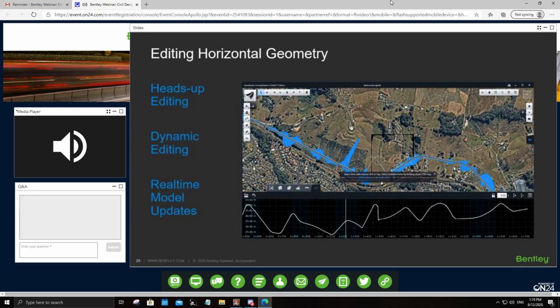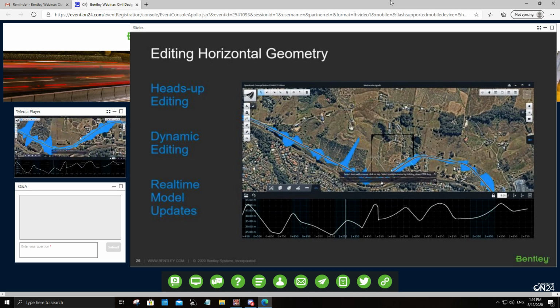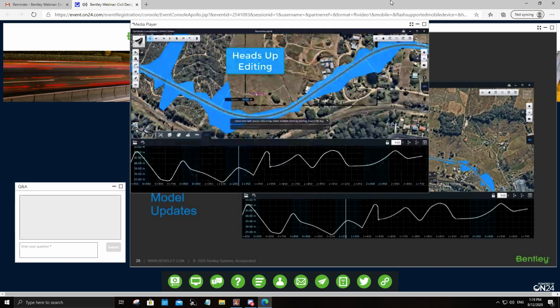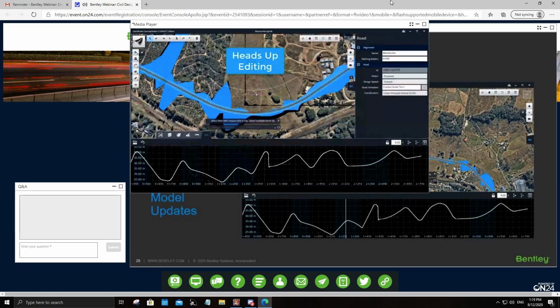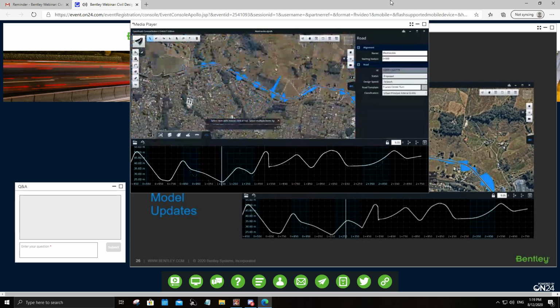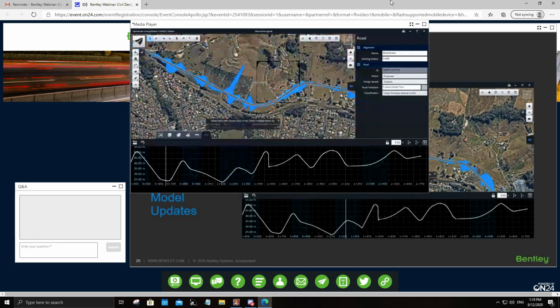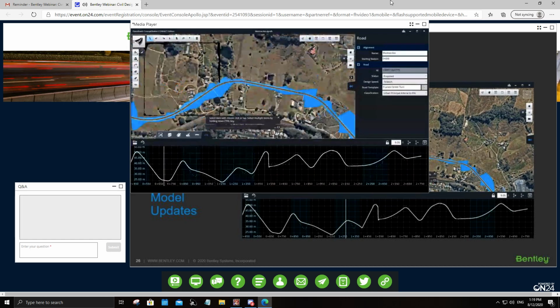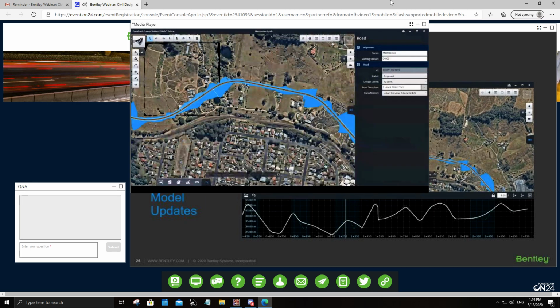Okay, so after this, what if you still have to modify your alignment? Now when you're modifying your alignment, you are given heads-up type of editing, wherein every click that you do will present a dynamic option for you to modify your horizontal as well as your vertical geometry.